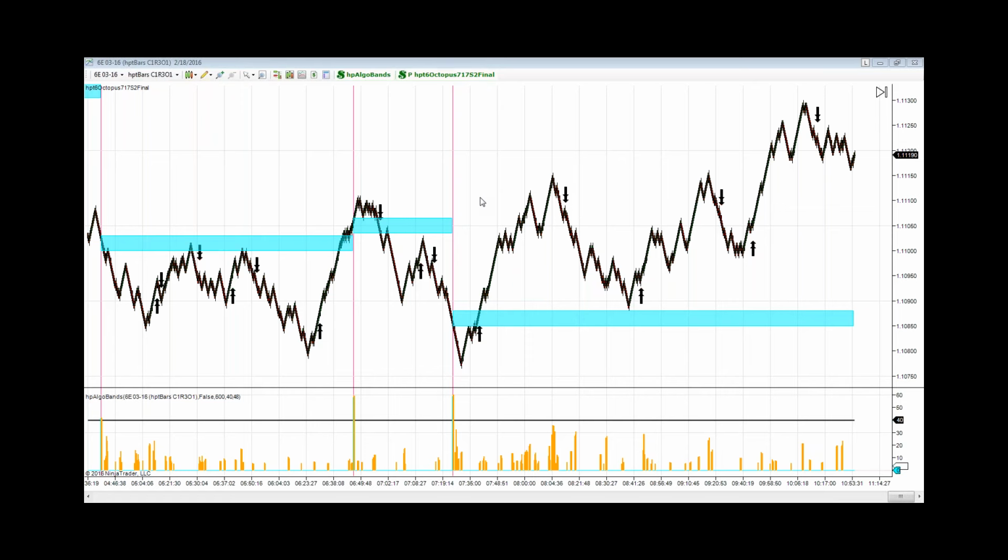And again, as far as trading this is concerned, the simplest way to trade it, and the octopus can trade this, there are templates here for algo bands to trade. Just the same way that everything else is triggered, there are templates to trigger these as well. Okay. You just need to make sure, and I don't want to get into this today because the videos cover this, that if you're running manual, you have the proper inputs in the octopus so that it's not signaling trades where you don't want them.